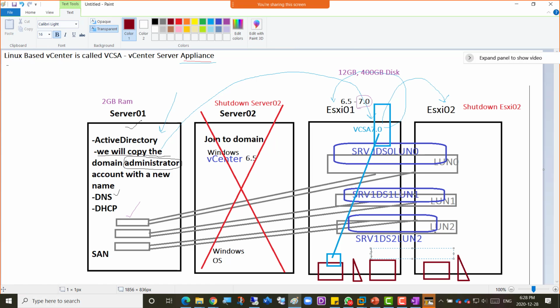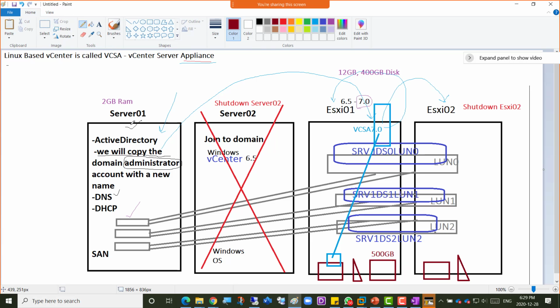It has to be at least 400 GB, so we can even give 500 because it's thin provision, so it's not going to take a lot of size there. We can give 500 GB local disk in case our SAN disk is not available. So we can deploy it locally, which is not best practice obviously, but we do know how to deploy SAN already. You can refer to that video when you're repeating all the labs. The main priority today is that we could successfully deploy the vCenter 7 and explore the features inside.